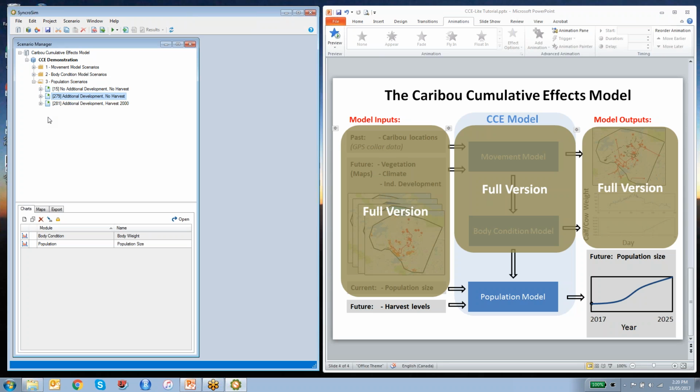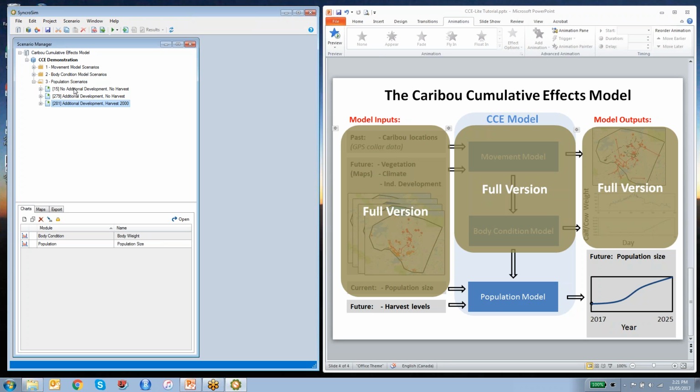Second one in which we add to that assumptions regarding increased development over time, but again with no harvest in both of these, and a third scenario in which we assume the future will have increased development and a particular harvest level, in this case 2,000 animals per year. And this demonstration database is all developed using a herd in the Arctic of Canada, a tundra caribou herd called the Bathurst caribou herd.